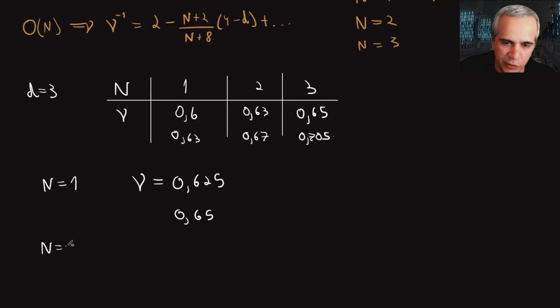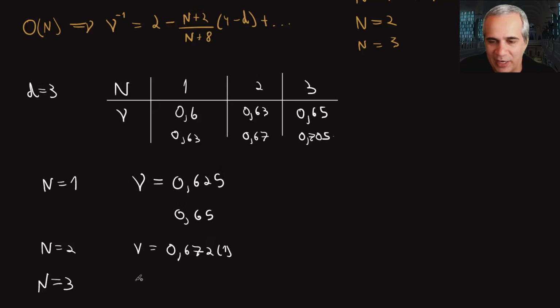For n equal 2 systems, you have some complicated materials here. So for n equal 2, some superfluid helium, the experimental value for this critical exponent is 0.672. Uncertainty is here. See how close it is. And for n equal 3, there are some materials here. It's very, very complicated materials. I don't know what to call them, but you see there are measurements like 0.7 or 0.72, which are really close to this one.